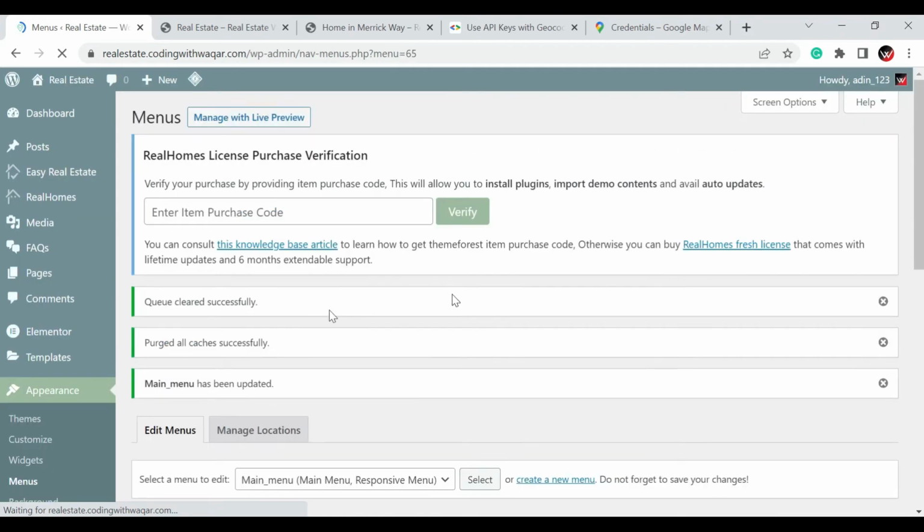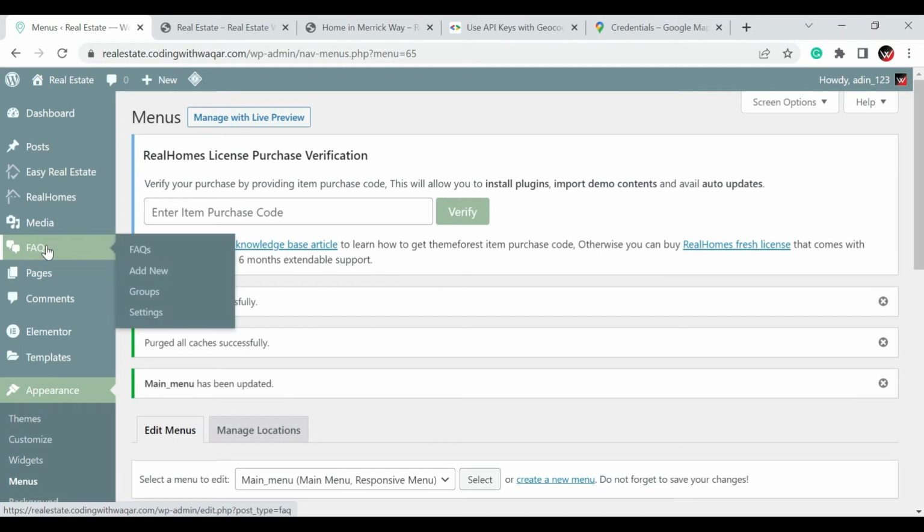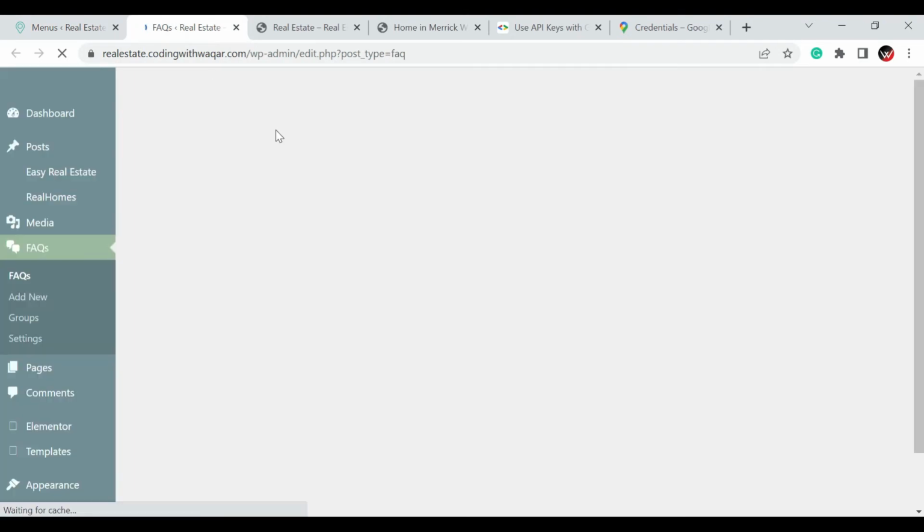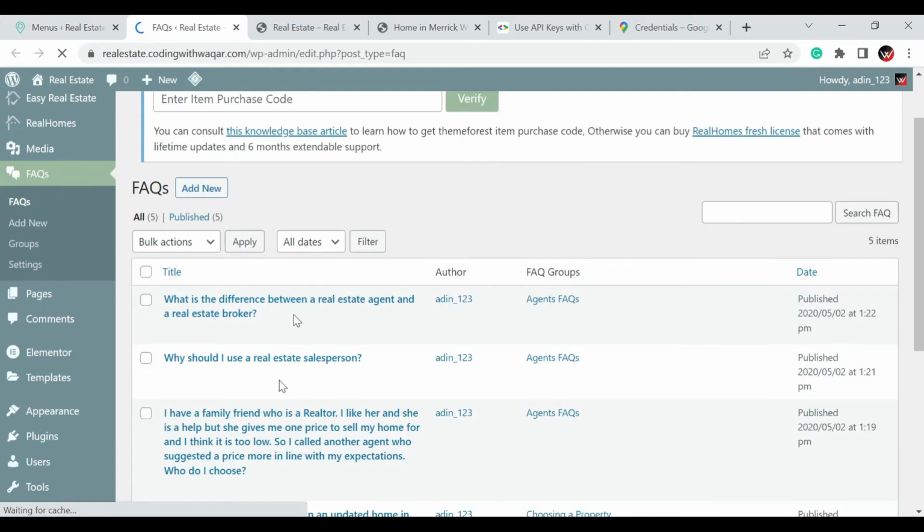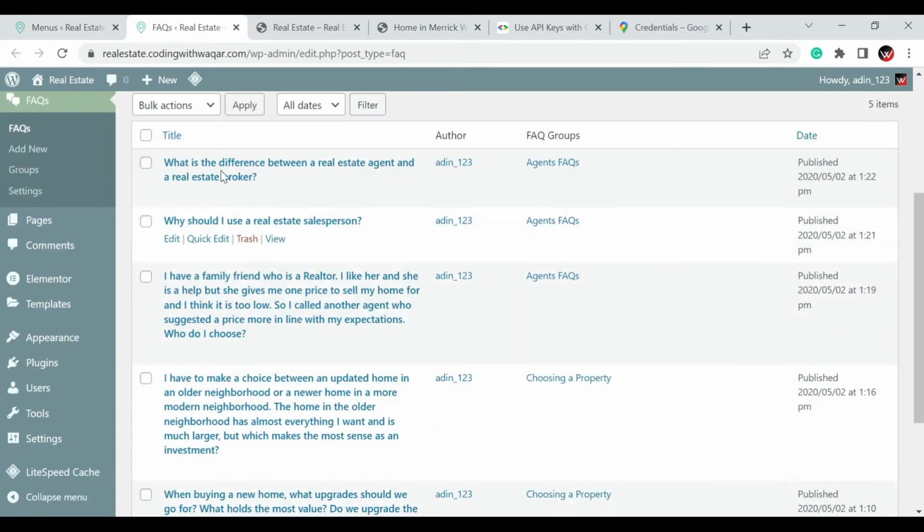Here is the option of setting up your FAQs. You can manage and add or remove frequently asked questions by your customers. You can choose it from here like this.